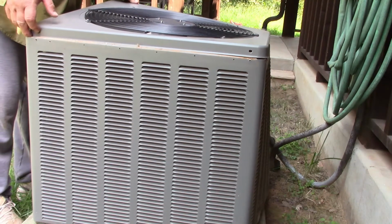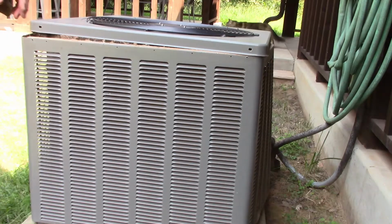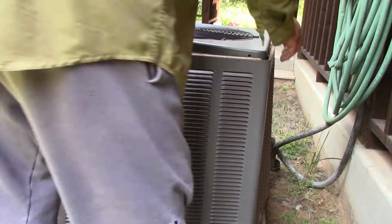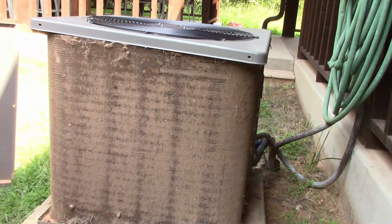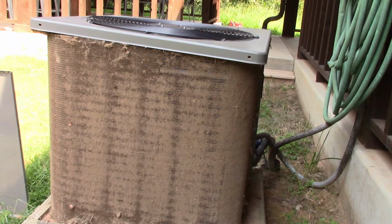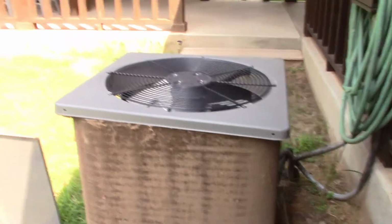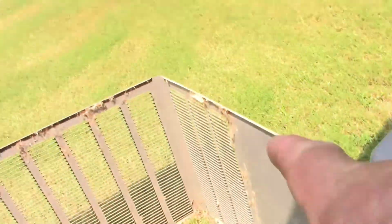And we're just going to allow that bottom to come loose. Now look at this. Look how dirty this is. Alright, I want to show you something. I have no problems with my air conditioning. It's working good. But guess what? Look at that. That's completely covered over, guys. That's bad. Now look at the back of here.